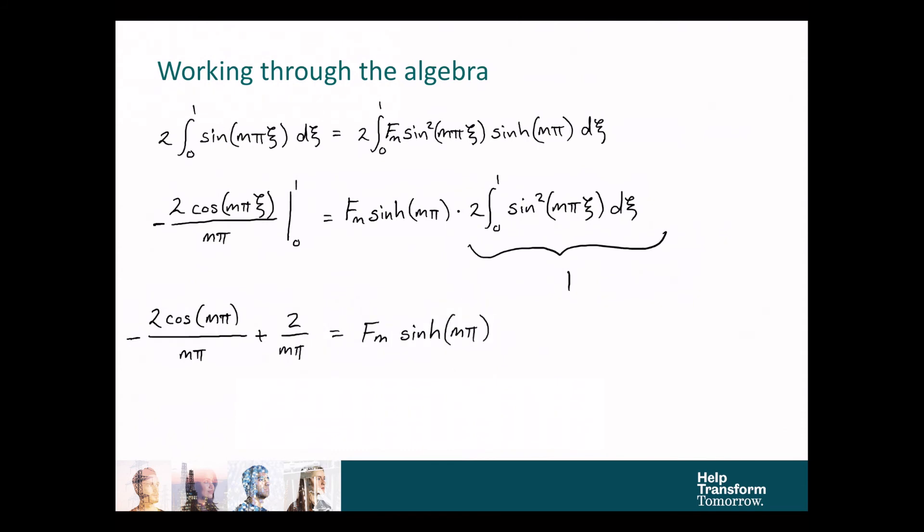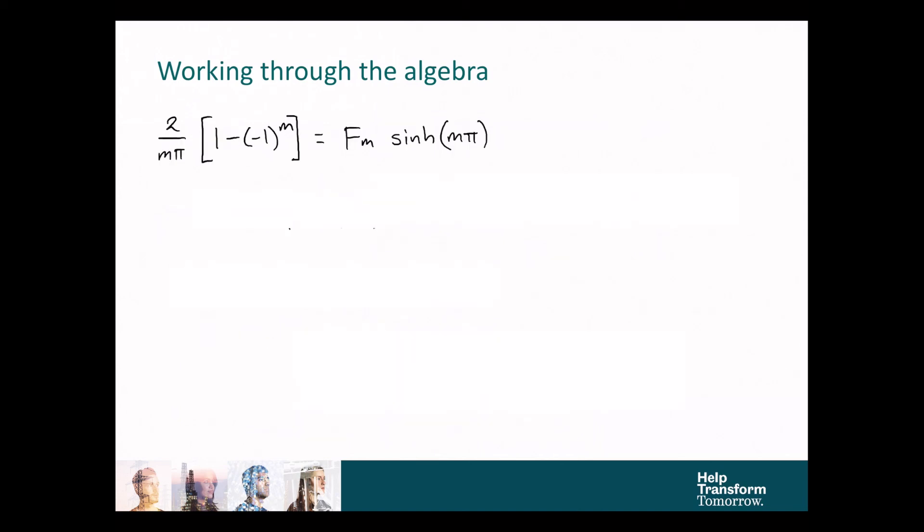So, moving on, we apply the integration limits to our left-hand side. And, this takes a moment's consideration. So, the cosine of m pi is going to change sign alternately. Because, if m is even, it's going to be positive valued. And, if m is odd, it's going to be negative valued. Because, you know, the cosine of 0 is 1, and the cosine of pi is negative 1. So, another way of writing that is negative 1 raised to the m power. So, we'll go and substitute that in to our expression. And, now, we still need to solve for fm. So, we can do that.